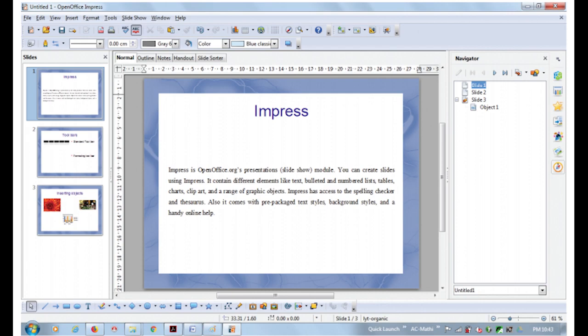You can make some changes there and get another slide. So you can create as many slides as you wish. Shapes are also there: selecting a line, the drawing toolbar, everything comes here. So this is the simple idea of using PowerPoint or OpenOffice Impress.